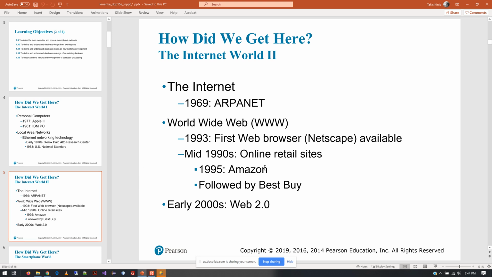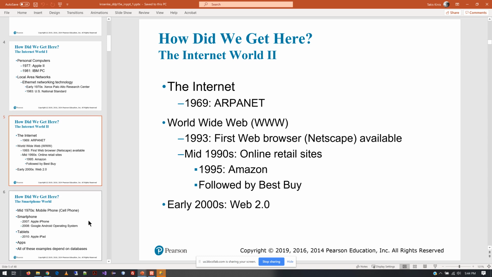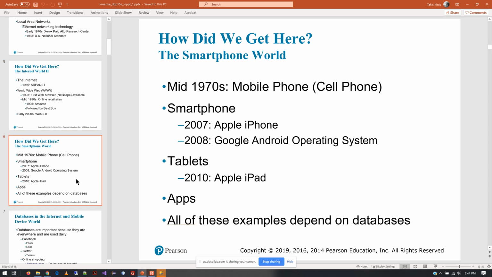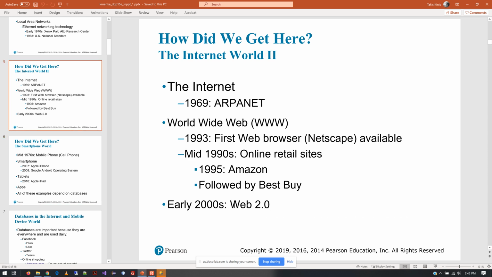When we got through that initial personal computer era and the internet started to take off, then we entered into this era of what we call Web 2.0. Do you guys know what defines Web 2.0? Well, I'm asking, what does the phrase Web 2.0 stand for? If there was a Web 2.0 in 2000, what was Web 1.0?